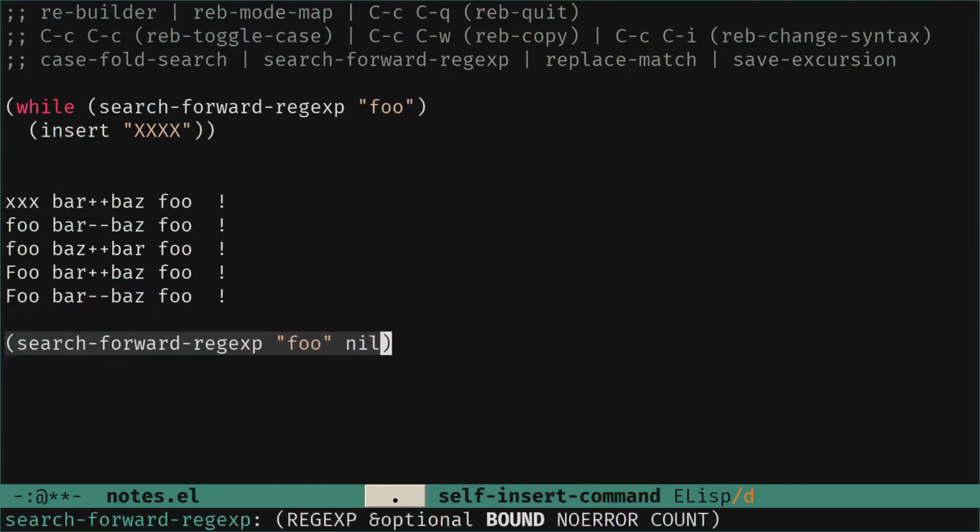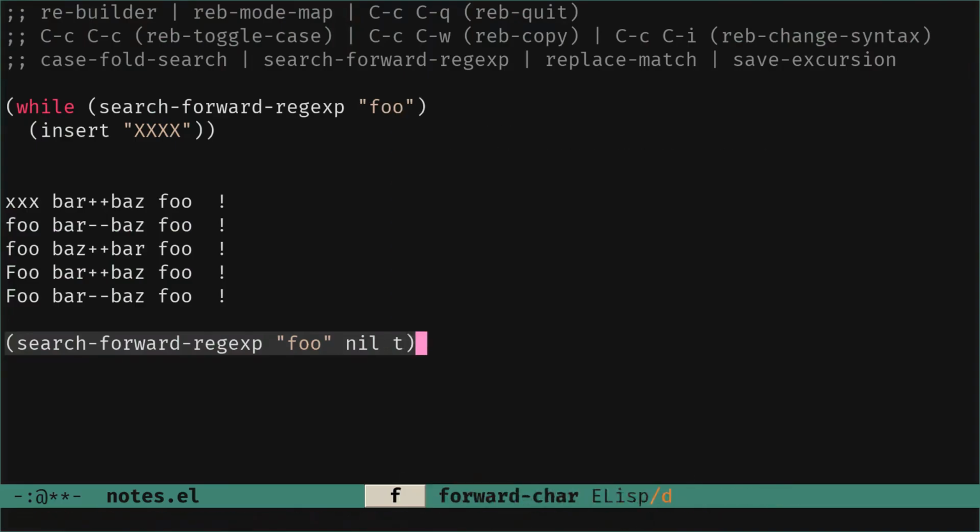You can look at the echo area. We are at the second argument bound. We search in all the buffer, no limit, and now we put it true. This will return nil because there are no foo after in the buffer.